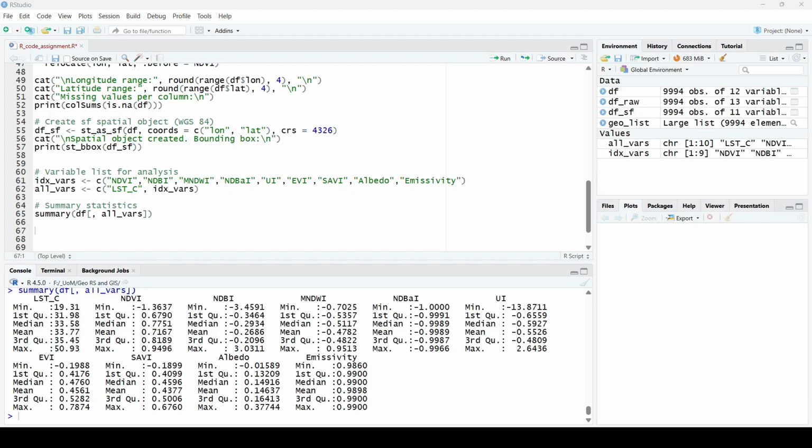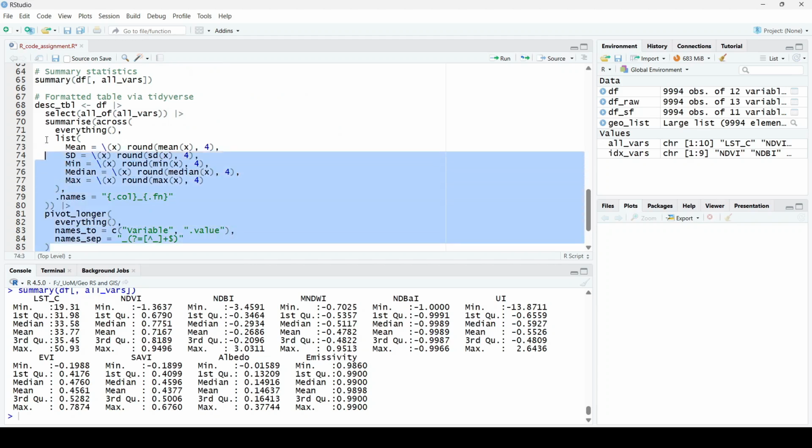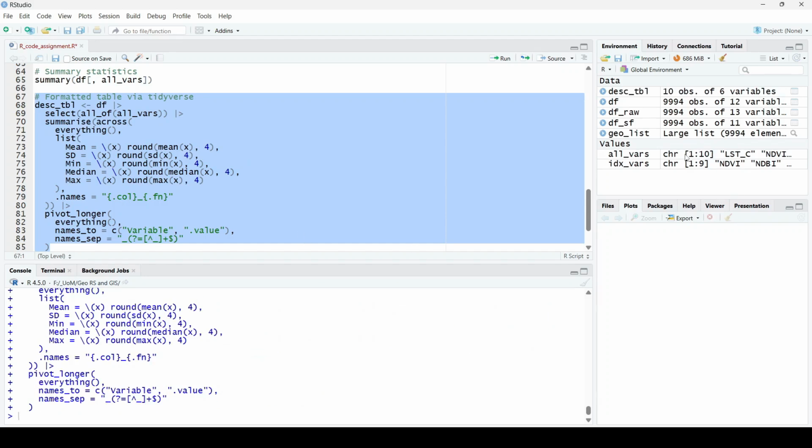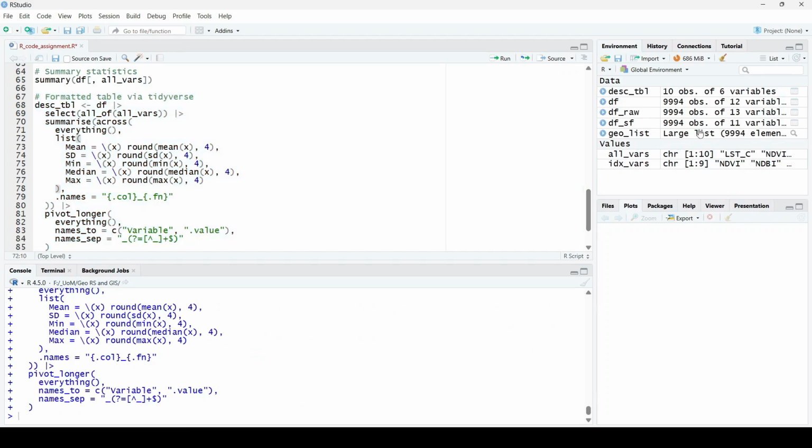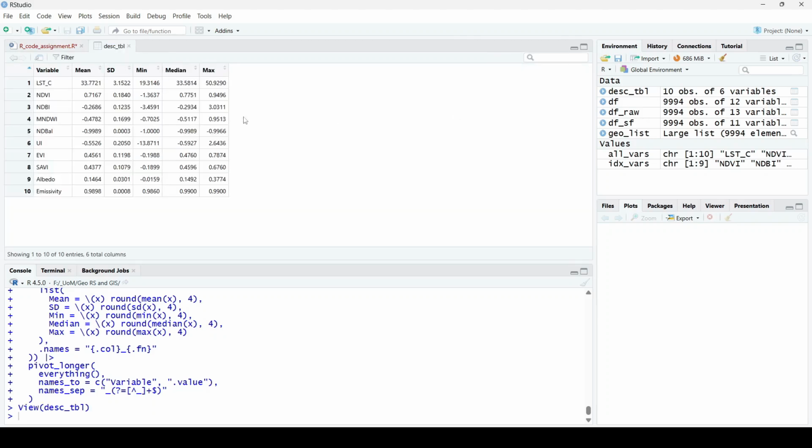Now, for demonstration purposes, I'm going to create a table via tidyverse. That is for particularly data science workflow in R is done using tidyverse. So I'll show you a neat table of what we get.